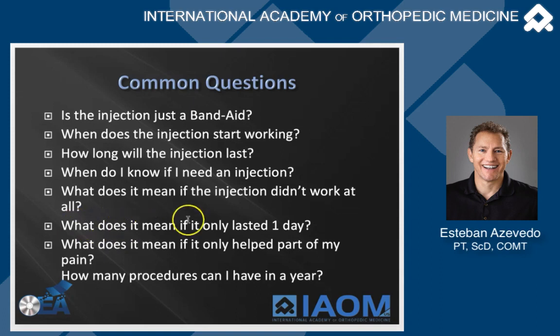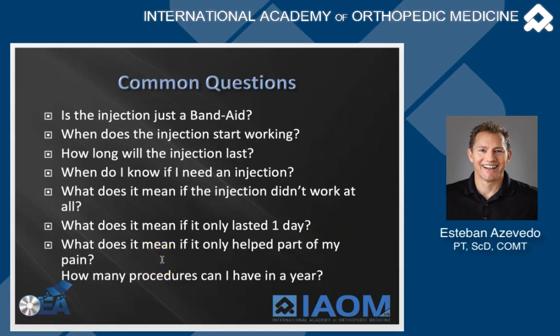And what does it mean if I got pain relief, but it only lasted 1 day? So that means the medication got to the right spot, the diagnosis is right, there's just a lot of inflammation. So you might need several different repeated injections to get more lasting results. And if that's not working, then you might need to move on to surgery.